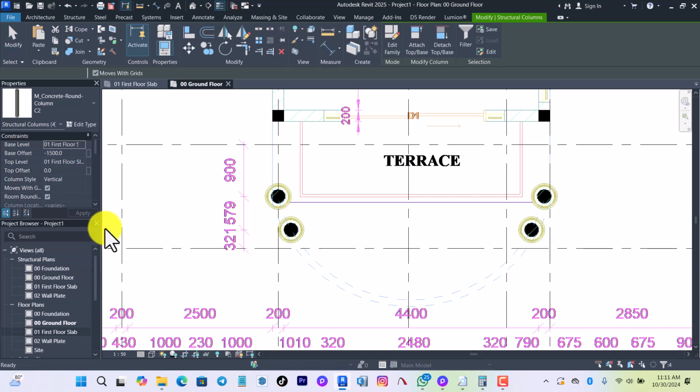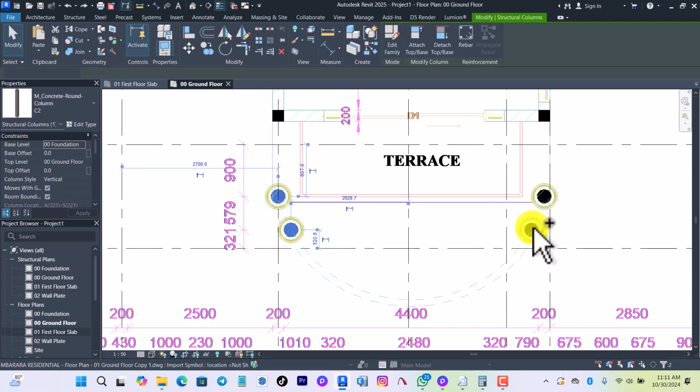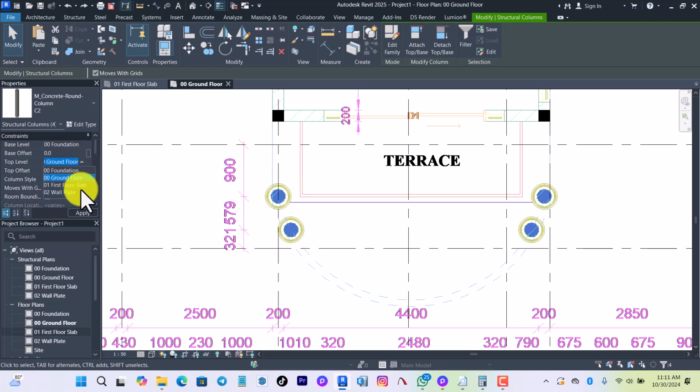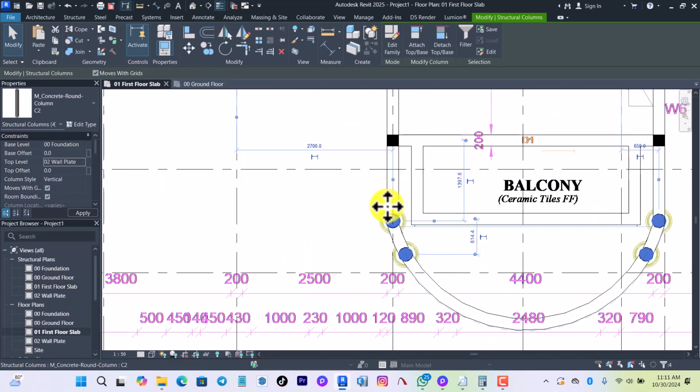No. Control Z. Now these columns were supposed to run from the foundation up to the very last point. So they are continuous. So it goes up to all plate. So when I open my first floor, I'm supposed to see these columns.